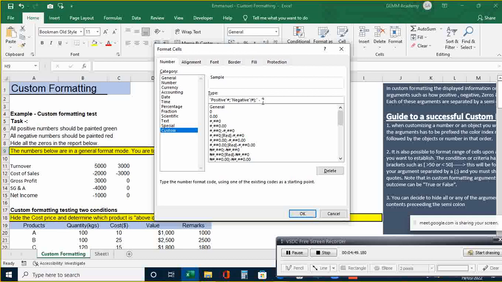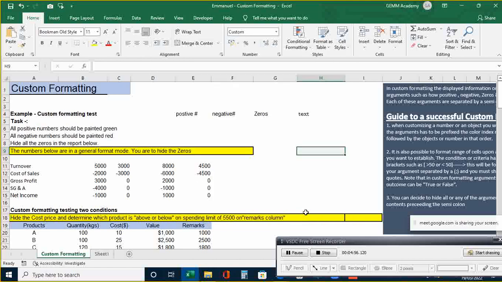So let's see something. Let me delete this and press OK. Now, this place has been formatted. You can see up here on your screen where it says custom, that it has changed from general to custom, meaning I have activated it already for something I'm about to do. So I want positive numbers. Let me put positive numbers, say 2. Can you see that? Positive 2. I want to put negative 2.